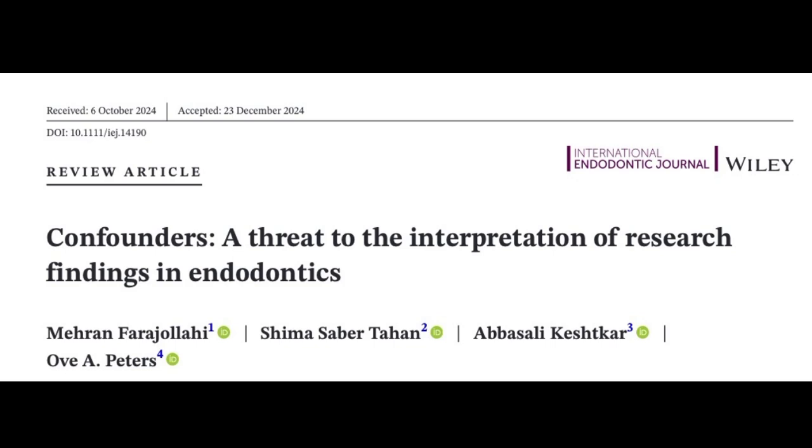For example, in a case control study evaluating the association between apical periodontitis as the exposure and cardiovascular diseases as an outcome, age is a potential confounder. In another prospective cohort study example, examining the association between a root filling as an exposure and apical periodontitis as an outcome, the tooth type is a potential confounder. It is crucial to identify the potential confounder variables based on the exposure and the outcome of the study before its initiation and through a literature review.